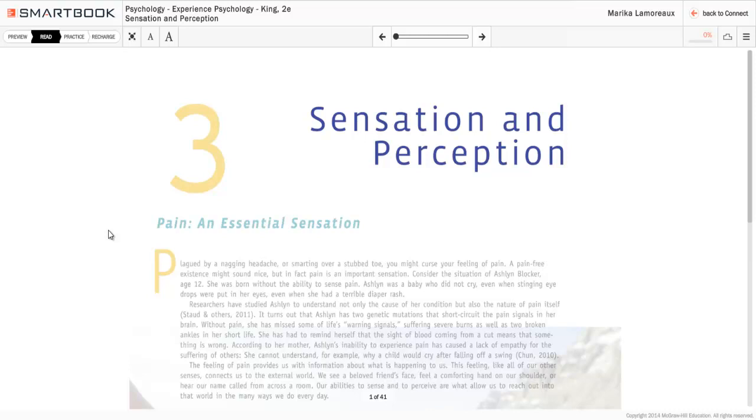LearnSmart and SmartBook are really meant to be these fantastic tools for you that customize the book for you and what you need to be learning and paying attention to. And then after having done the LearnSmarts, you end up getting these fantastic reports that really tell you what you should be doing to be studying for quizzes and give you an idea of how confident you should feel for the quizzes.